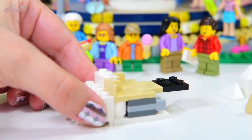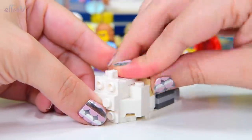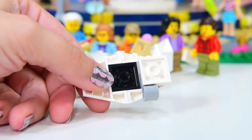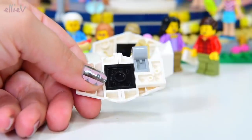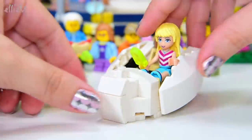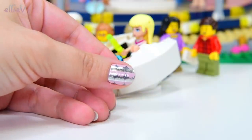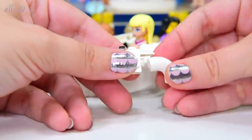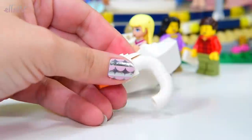Here's the little swan — hold on, I've done something wrong already. That didn't take very long. So that goes on there. These little animal builds are just adorable and they're going to look so good on our carousel. This is one of the wings for the swan boat — doesn't look like much yet, but we'll put the other one on. There — so that's its wings. We can actually fit one of the mini dolls in here as well as the minifigures. And there's a little eyeball — we need a matching one on the other side. This swan looks like it is not happy to be here.